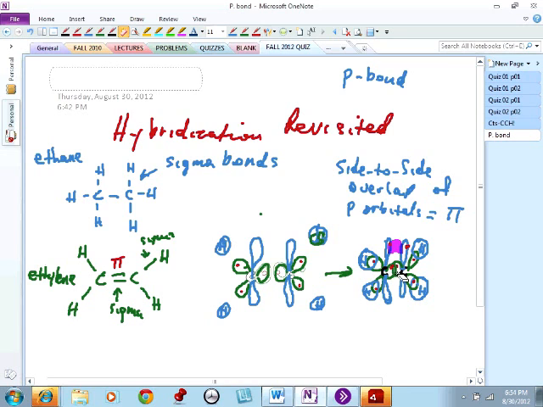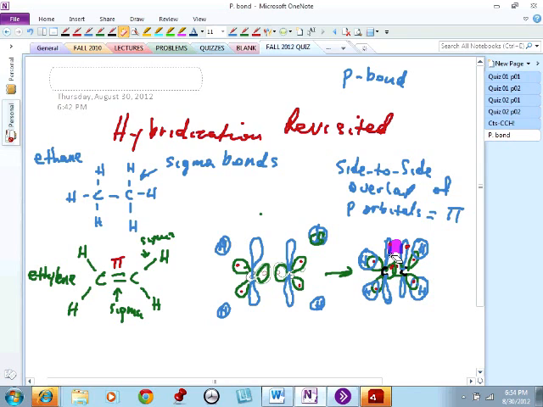This is the single bond right here. This is the sigma bond. That is the head-to-head overlap. So what happens first, you get the sigma bond, which is as a result of overlap of the sp2 hybridized orbital from one carbon and the sp2 hybridized orbital from another carbon. So you get the sigma bond. Then the pi bond is just the overlap of the p orbital, which is perpendicular to the sigma bond. So it's just as if they are overlapping on the side. So it is not a head-to-head overlap.